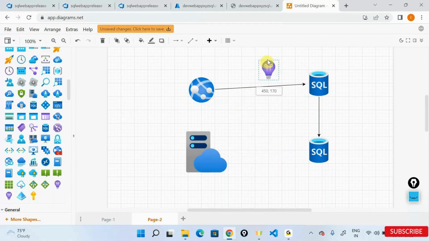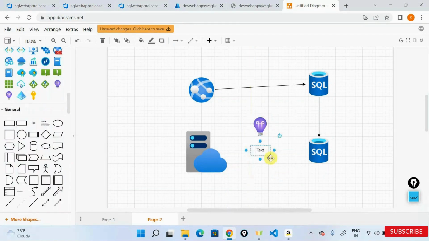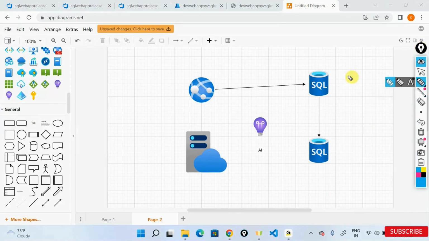An application insights instance, or an AI. So, short form, let's call it AI, application insights. Application insights is a monitoring tool.